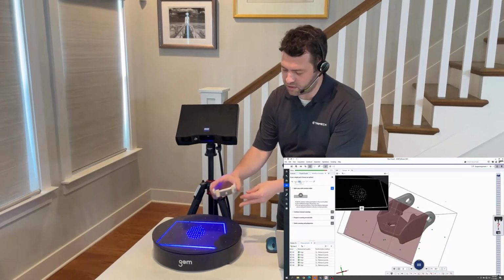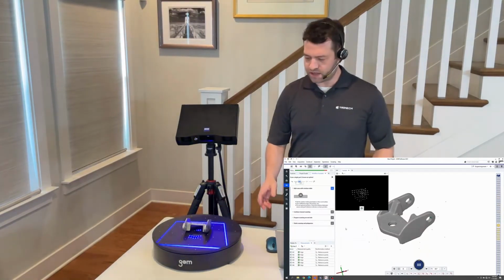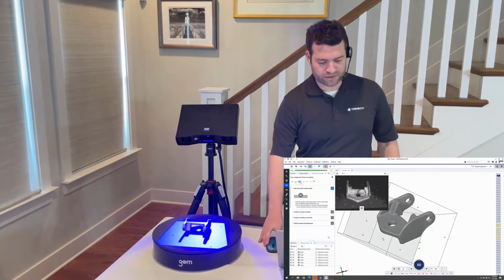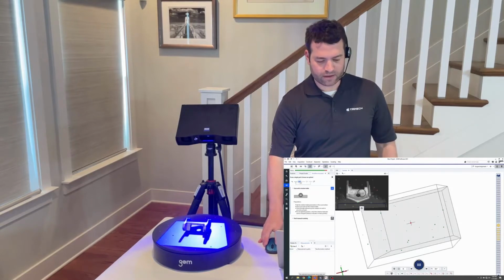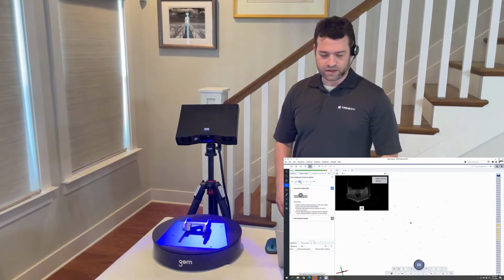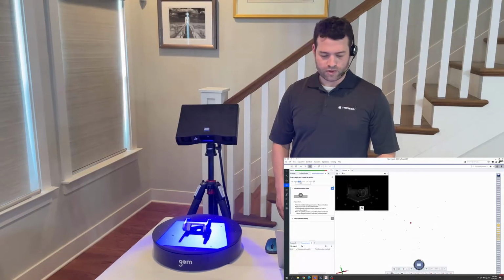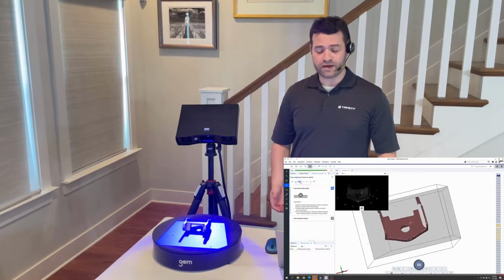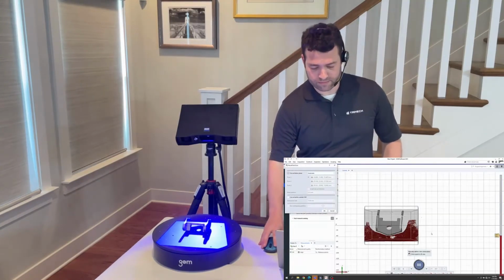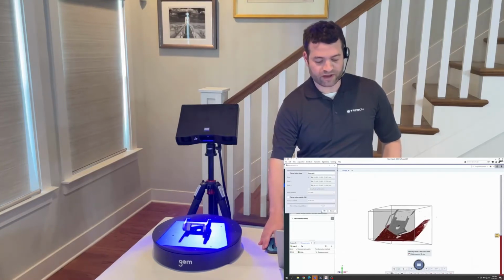And I'm going to use just a little bit of clay putty to stabilize the part because I don't want it to rock back and forth on a round surface. I'm going to tell the software that I'm scanning a second side, and I'm going to restart the same process, scanning with the rotation table. Once again, it's going to give me the first position, and I can take a look at it and see if it works for me. That looks good, so I'm going to kick it off to take another 5 positions.